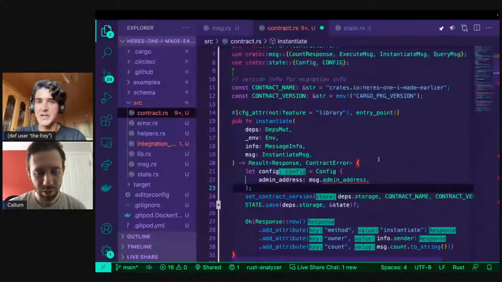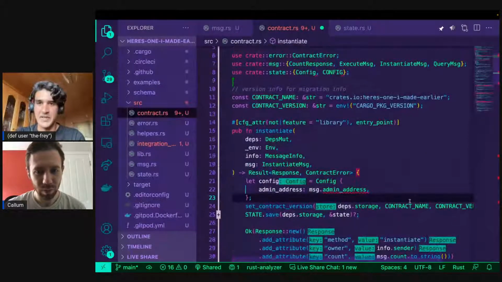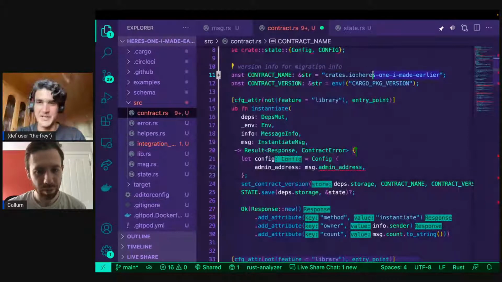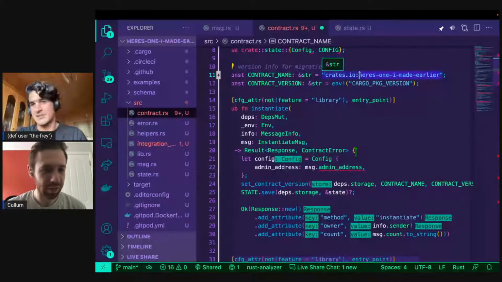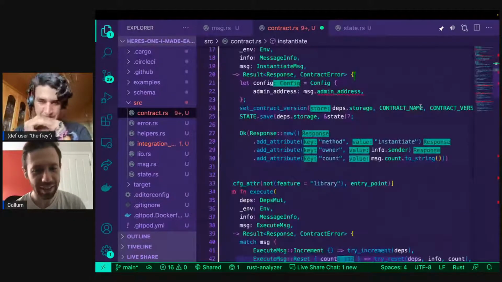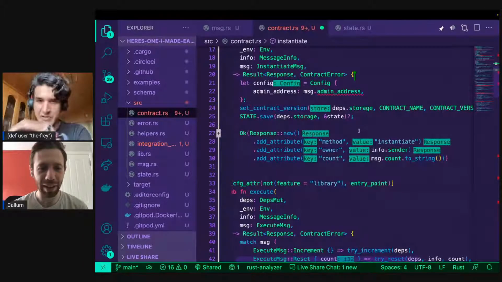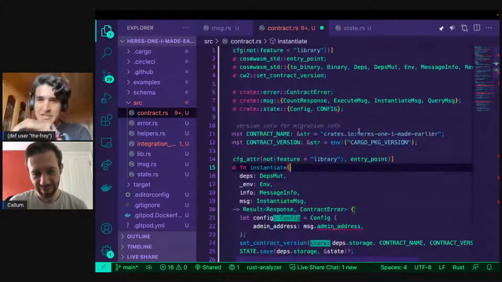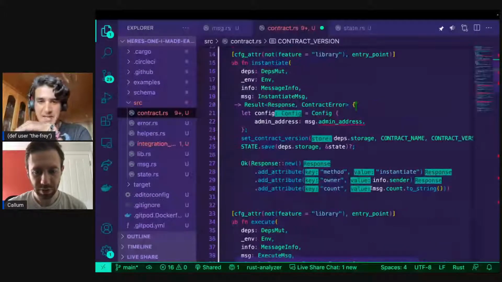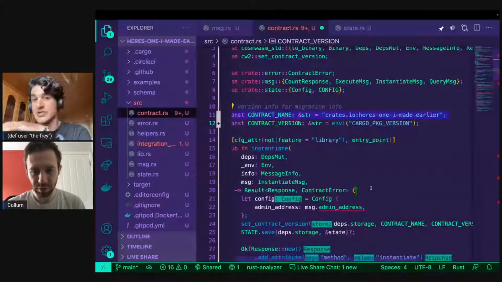If you look in mint scan, you'll be able to see that being used. We will change the name of it from "here's one I made earlier" to, actually, no, we don't have to change it because that's kind of what's called in the folder directory. So we'll just leave it. But let's not break that. This field here is what will get saved on chain as the metadata for what the contract is called, right?